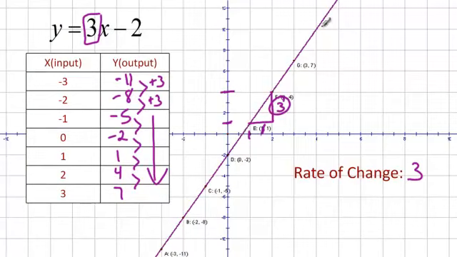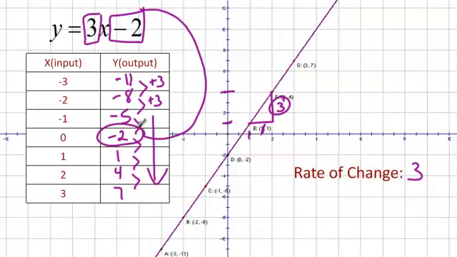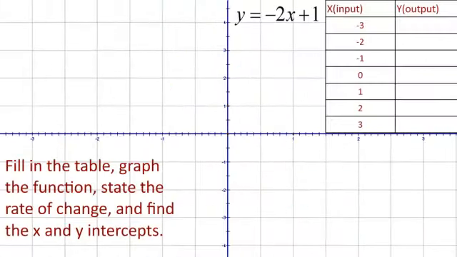So on the graph, it's the steepness of the line. In the equation, it's the multiplier for x. In the table, it's the difference between y values, the difference between the output values. So once you have this negative 2, which is really kind of like a starting point, and you'll notice that the negative 2 is right here, and we'll talk more about that later. That's a starting point, and from there, everything is 3 units away. So if I go down the table, it's plus 3. If I go up the table from negative 2, if I take away 3, I get negative 5, then negative 8, then negative 11.